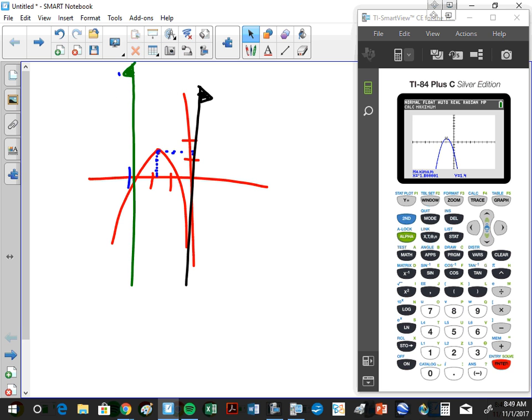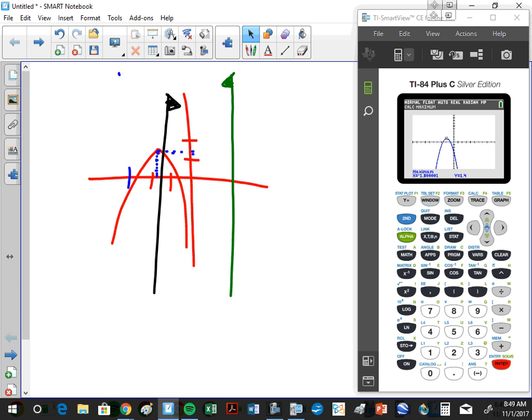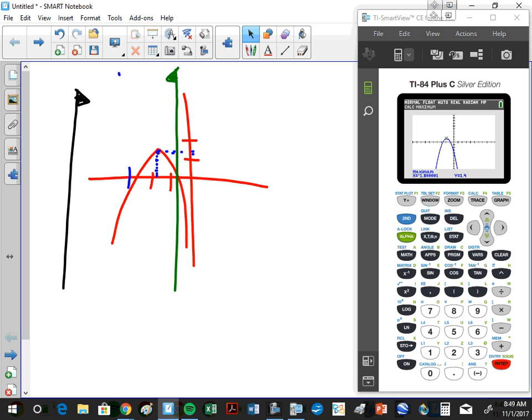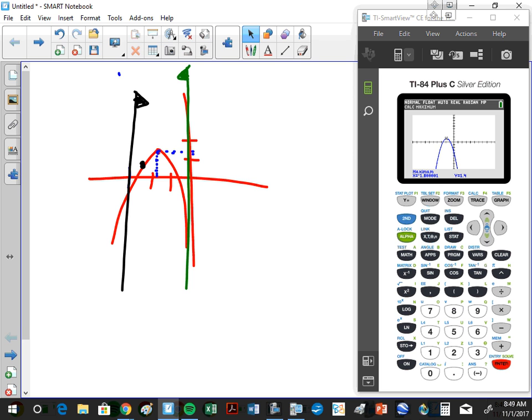Now, if you mix them up, what's wrong with that? The arrows are going in the wrong direction, and you're going to get an error. So all you have to do is pick some number to the left of here. You could pick that or that. Anything over here is going to work, and anything over here is going to work. Just make sure that the answer you're looking for is between those two arrows. Otherwise, it will give me an answer, but it's just going to find the biggest one, which is right here, and that's not what we want. We have to make sure that we capture that vertex.